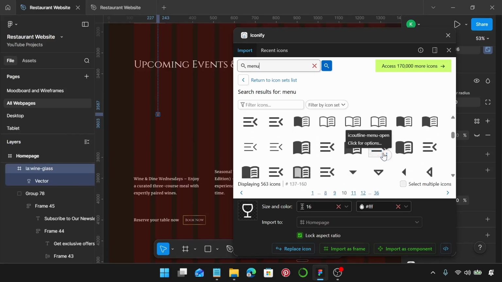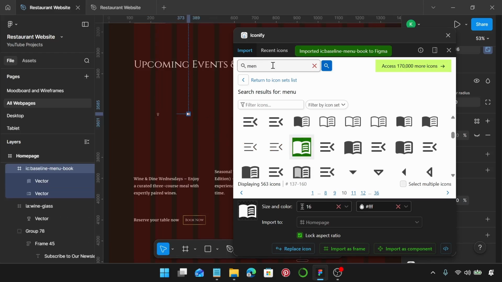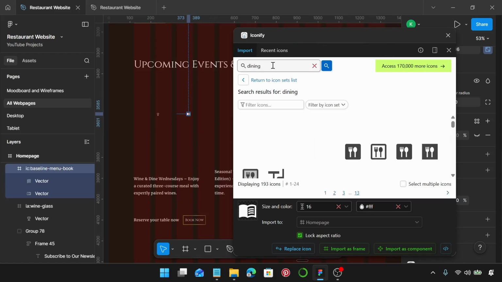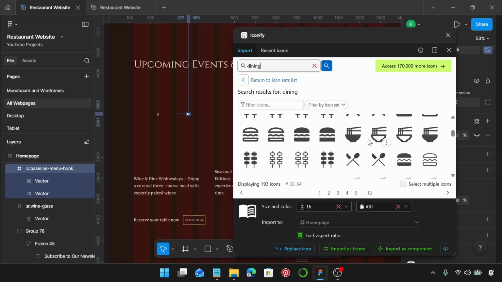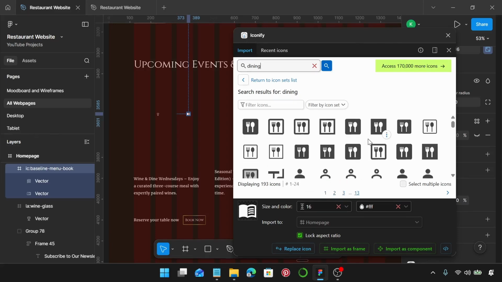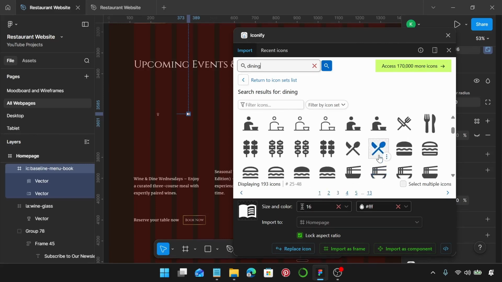I'm going to use, let's say, this one. Once again, when it comes to icons here, I'm really not paying attention to the icon sets, but typically it's a good idea to use icons from the same icon set. So I'm going to search for dining this time, and I want to use this one. I'm going to close this.